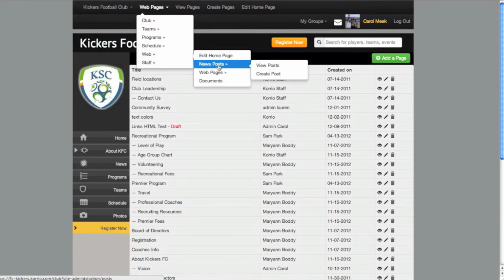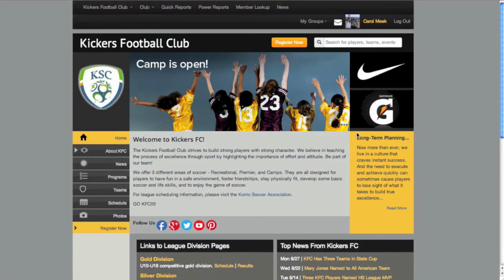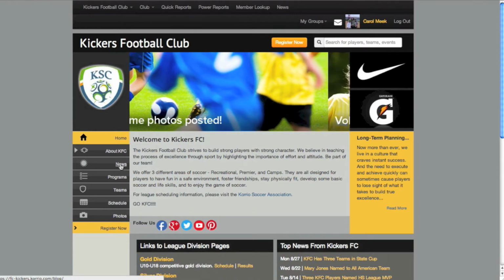So that's the next topic here in our drop-down menu. The thing that is different about a post is this is meant to be used for news bites, things you might want to display in your news area right here in the left-hand side of your page. And then also on your front page, there is an area that's kind of in an orangey yellow rectangle on the side where you can actually display one of your posts right here on the front page. Otherwise, all of your posts will be under this news section.